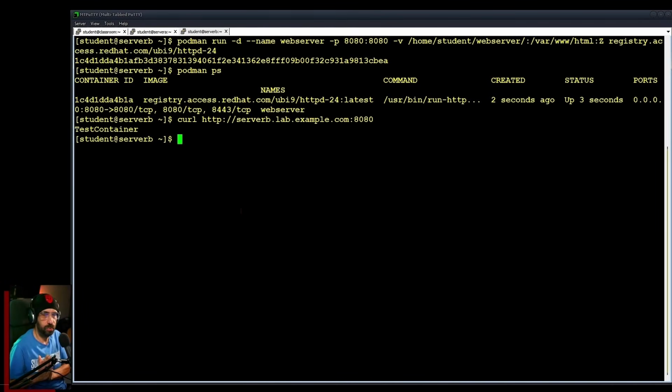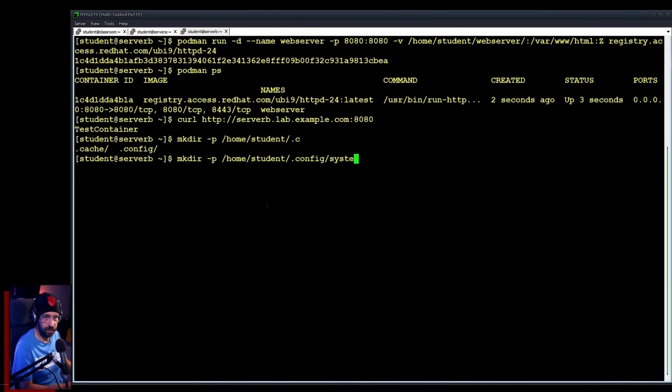So basically, you're going to create some structures for systemd to enable this container to be dealt with as a service, so it can stop, start, enable, and all of that good stuff. I do this very seldom, so I need to check my notes. But basically, with the container running, you just do mkdir -p and create a folder in home, whatever the user, I'm using student, use your own. The config folder should already exist. Systemd user. Then I'll navigate there.